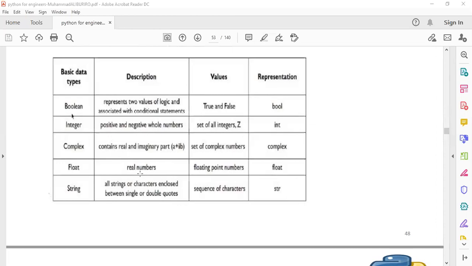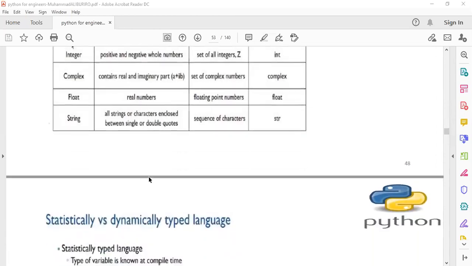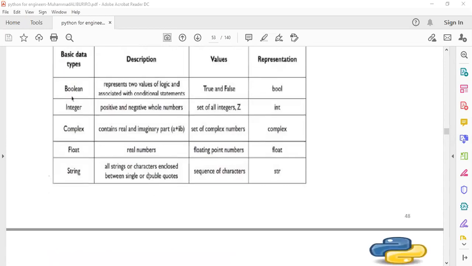The string data type consists of all the strings and characters. The value that is enclosed between the quotes can be a number, a special character, an alphabet, anything. So the string data type can be written in the code with quotations.